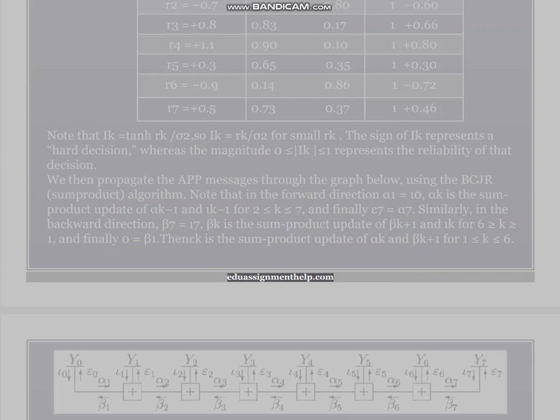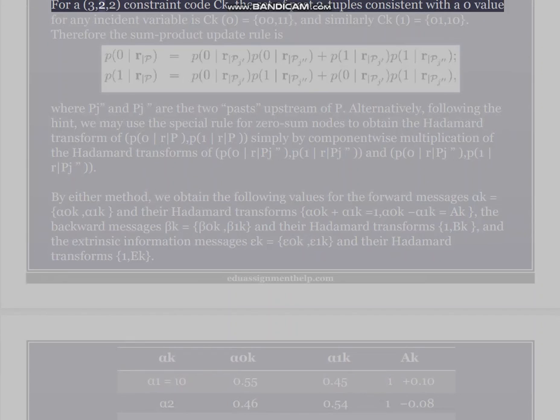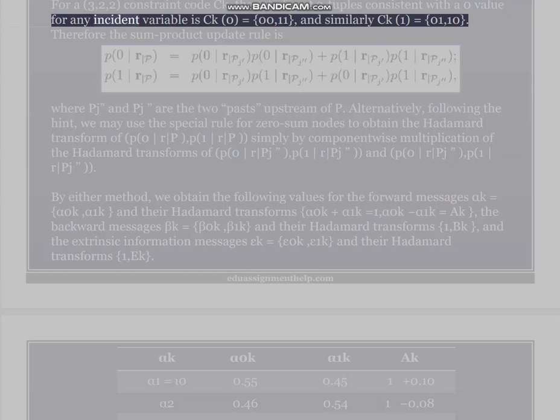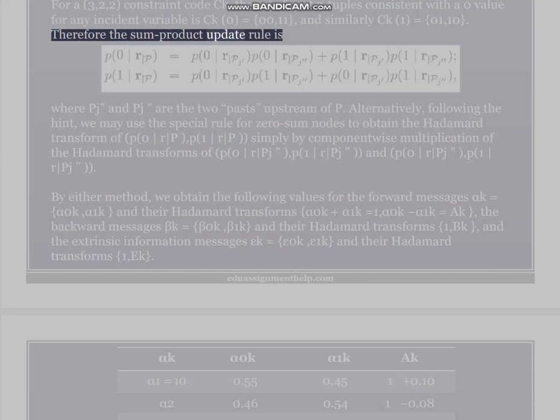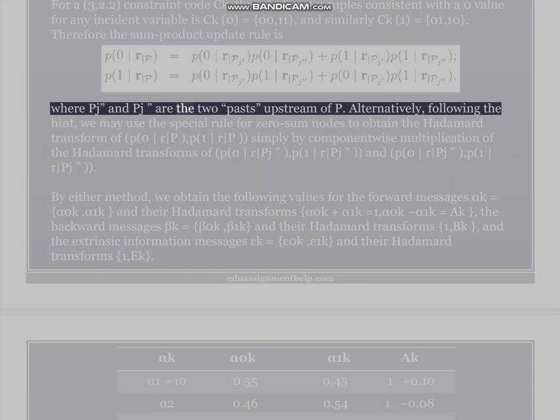For a (3,2,2) constraint code Ck, the set of past two-tuples consistent with a 0 value for any incident variable is Ck,0 = {00, 11}, and similarly Ck,1 = {01, 10}. Therefore the sum-product update rule is as follows, where pj and pj' are the two pasts upstream.